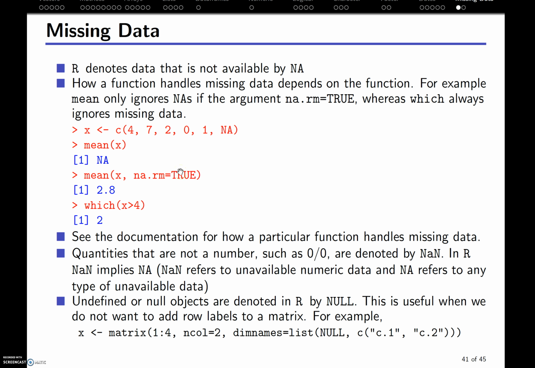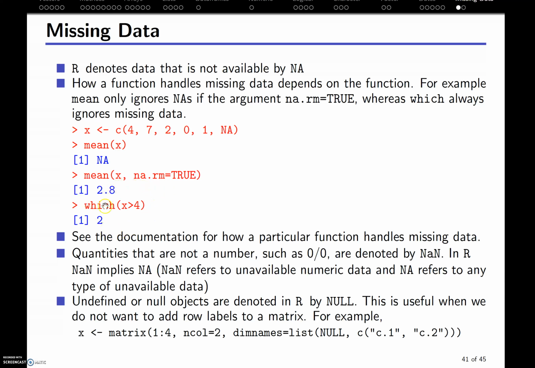Okay, so for example, if we have a vector x, and notice the last element is missing, and we try to run the mean function on there, it will give us back an NA because of that missing value in the vector. If I put in na.rm equal TRUE, it will ignore that and not include it in its calculation.